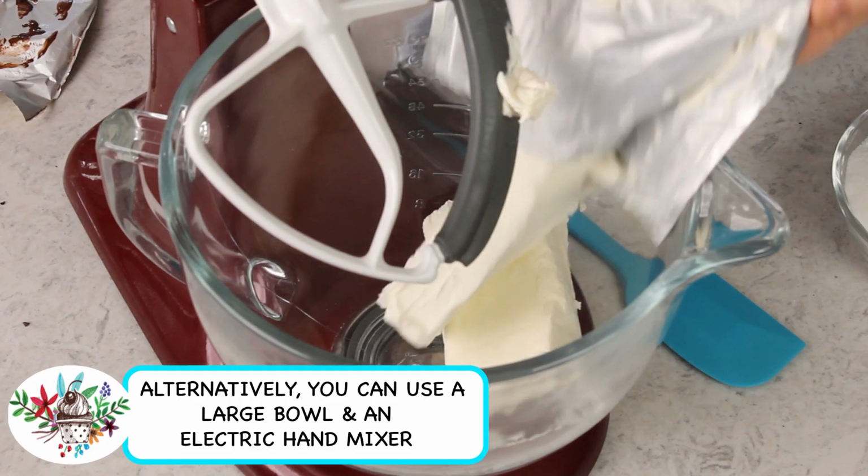Now let's move over to our mixer where we can start actually making that chocolate cheesecake batter. Of course, the first ingredient you're going to need is cream cheese. You need 4 8-ounce bricks of cream cheese, or 32 ounces. Whatever you do, do not use the spreadable kind that's sold in tubs. The cheesecake will not set up properly if you use that kind. Also, don't use low fat. We're going to add this into the bowl of our stand mixer.